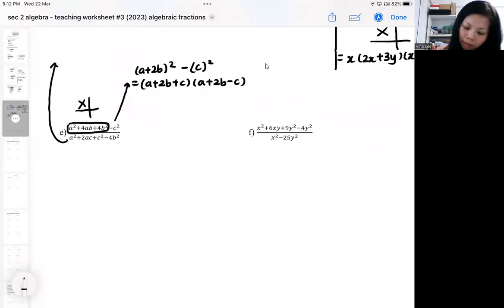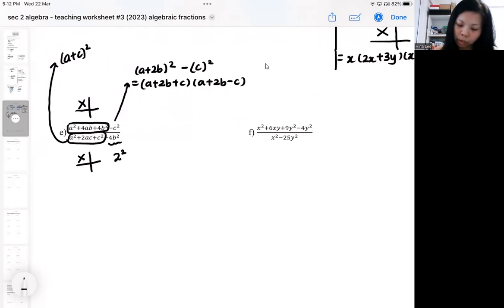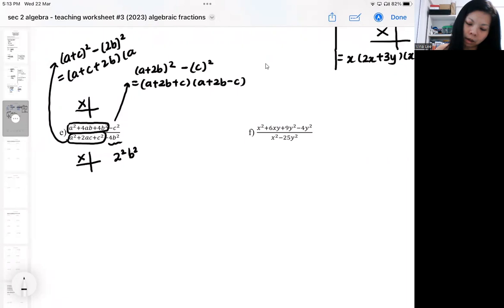The denominator is the same thing. This part is a quadratic, the one that you can do a cross. If you have done it as a cross, or if you can recognize the identity, it is actually A plus C. And this part is actually 2 square B square. So that will be 2b with a square. Again, I'm going to use the same formula. So I got a plus b, then I got a minus b.